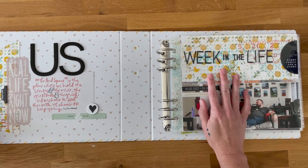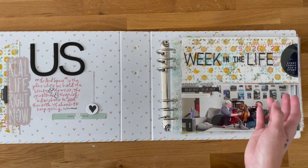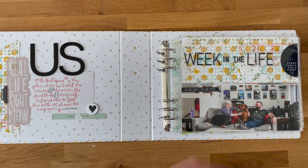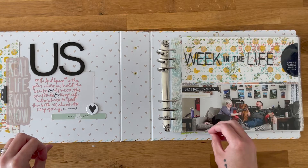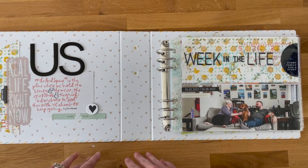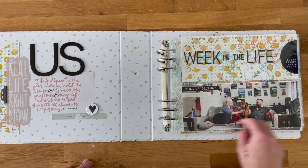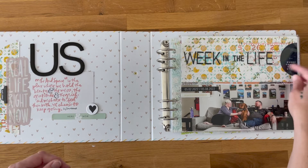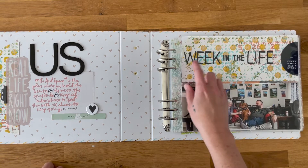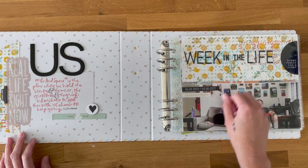Here I'm starting out with the beautiful new 10x4 page protector — it's two 10x4s stacked on top of each other. I've got a mixed media jelly print background page here, and I made a bunch of jelly print backgrounds that work mostly in the colors from the main Week in the Life kit this year. There's a landscape photo of the three of us, an "every family has a story" acetate piece from the Family Story kit, big letters from Felicity Jane, and smaller ones from Le Studio.